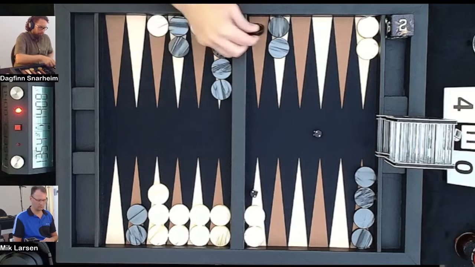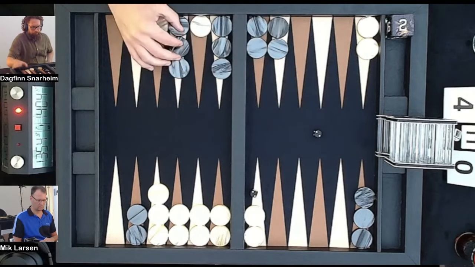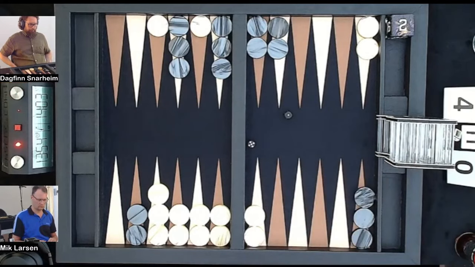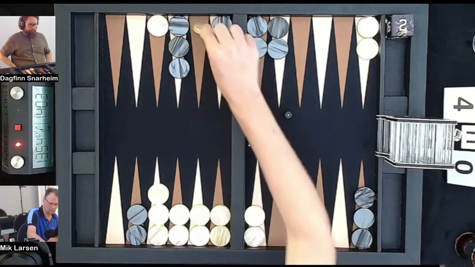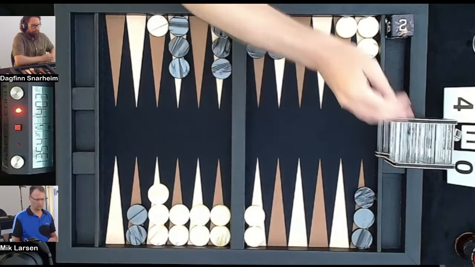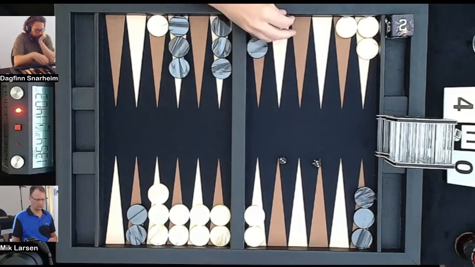Making the bar and trying to counter prime is the other option. This looks sound, and certainly loses fewer gammons. Maybe it's just play simple, don't leave shots. Opponent's structure is really strong.